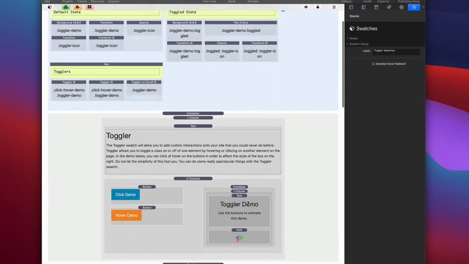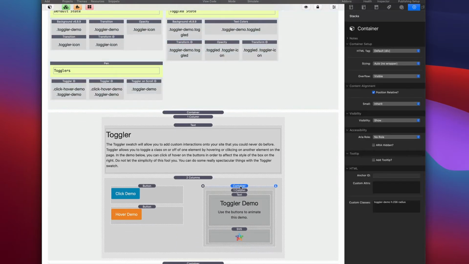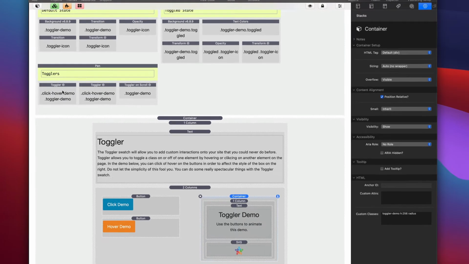So now that we've built our layout and we've made the layout change purely by adding a class, how can we trigger these? Well, there are two different toggler stacks that allow us to change state or add a class via three different methodologies.